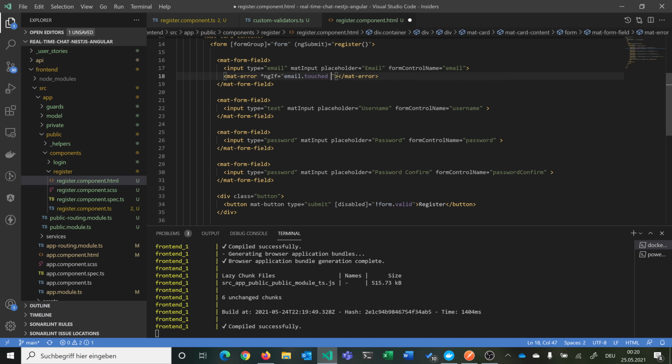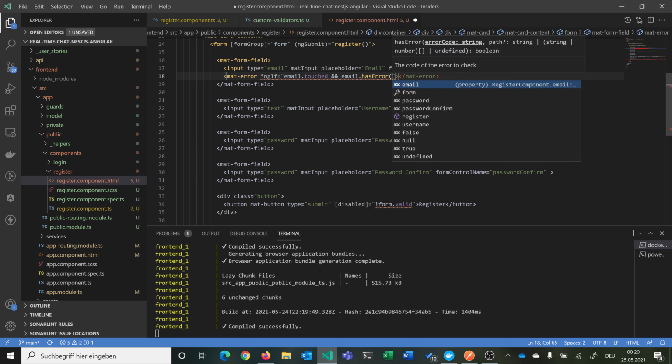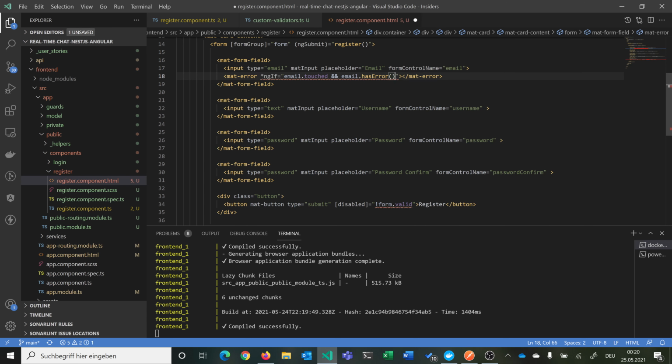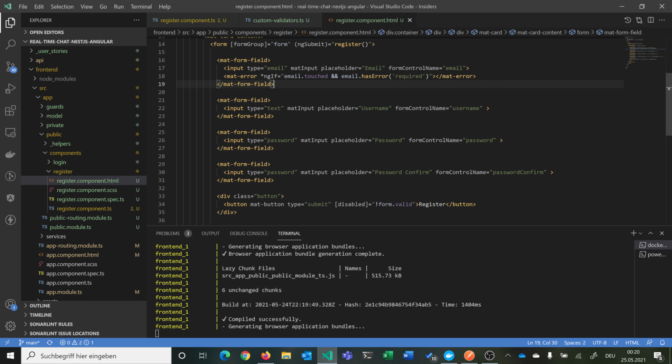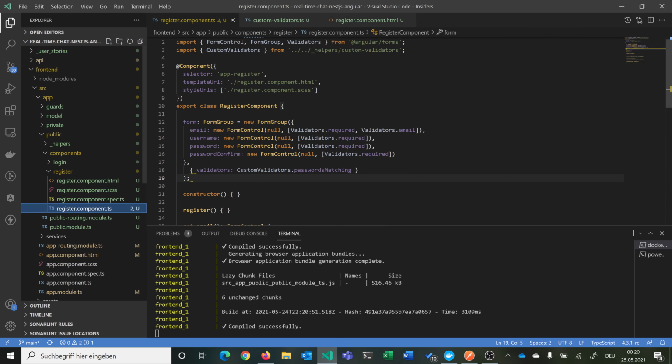So if the user clicked into it, for example, and the email has an error, and this could be our error required. This would be true if the validator required is not fulfilled, so if this is not having a value.